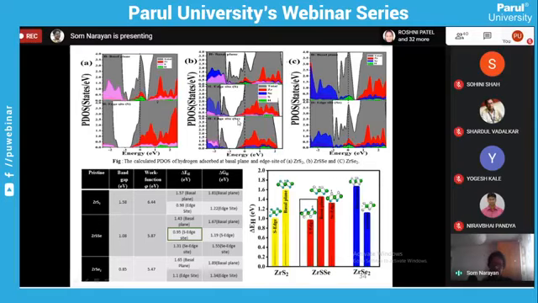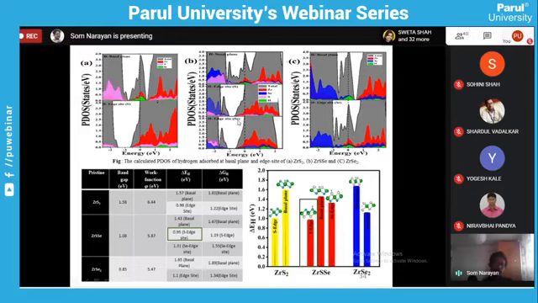So that shows that the tuning is very much essential, and it is very much useful to have better results as compared to the existing materials. With this, we found that ZrSSe is very much useful for the hydrogen evolution. Still, it is not that good as compared to platinum.